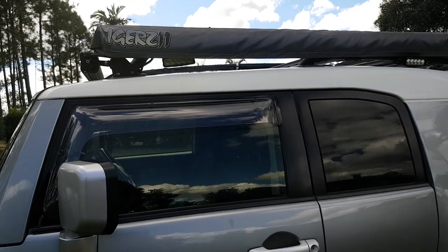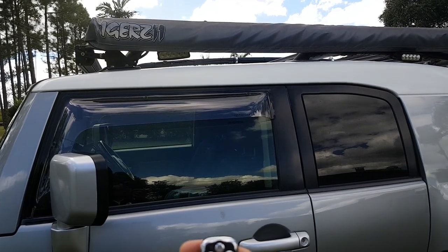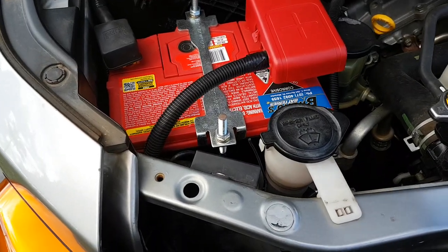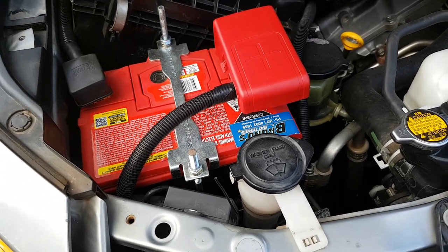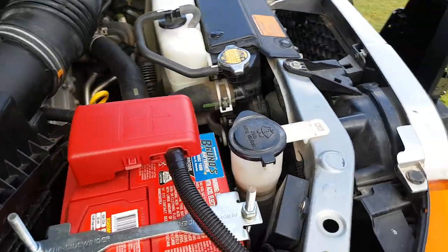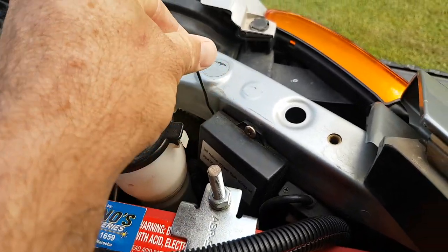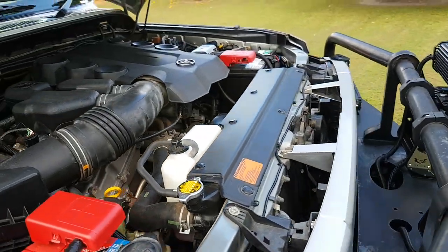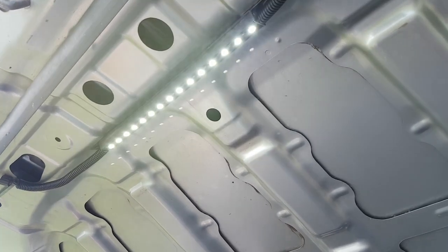The wireless remote is great if you want to do something outside and don't have enough light - just flick them on. Or if you're inside the house and want to see something outside, just flick them on and walk out with enough light. If you want to buy a wireless remote kit, you can get them off eBay or online for roughly between 30 and 50 bucks. I've installed the antenna kit for the wireless remote on the front of the car. I've also installed a light inside the bonnet - not from Stedi - which you can just flick on once you open the bonnet.